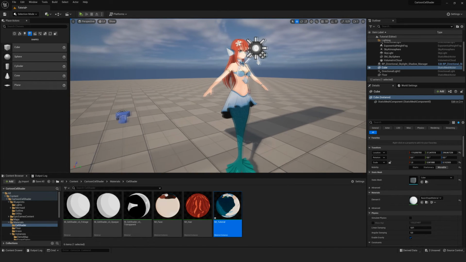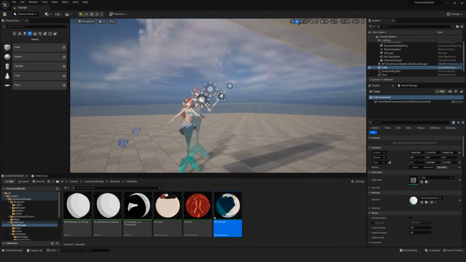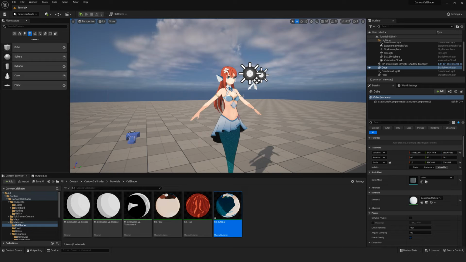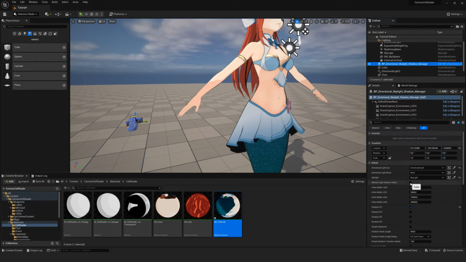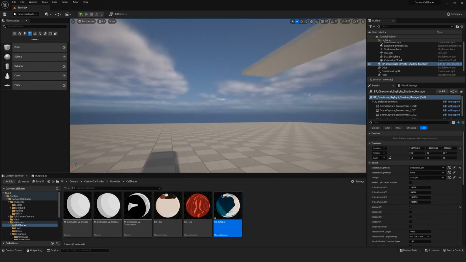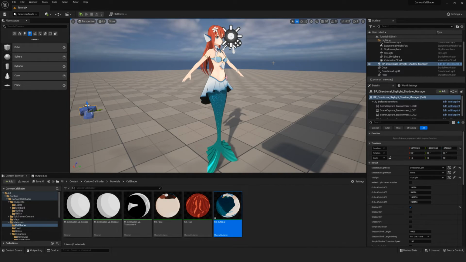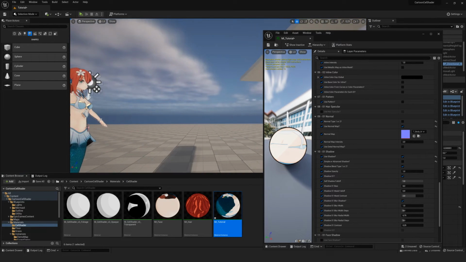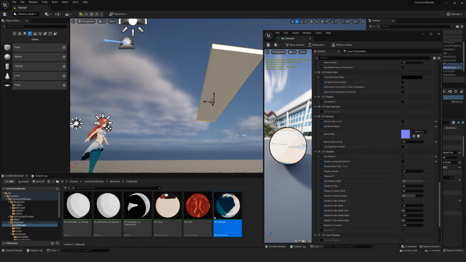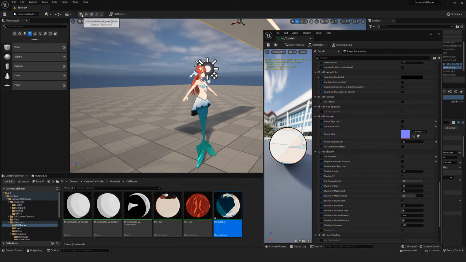This only works at runtime, so if I move the mesh now, the shadows remain in the editor, but if I refresh the values in the editor, the shadows go away. Now let's check out these advanced shadow parameters. I bring back my cube and hit simulate.